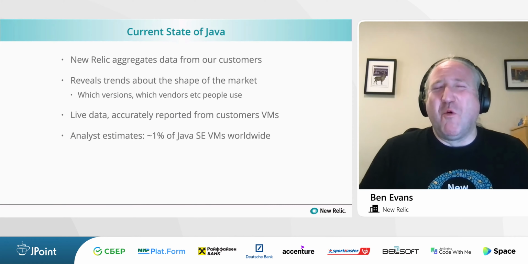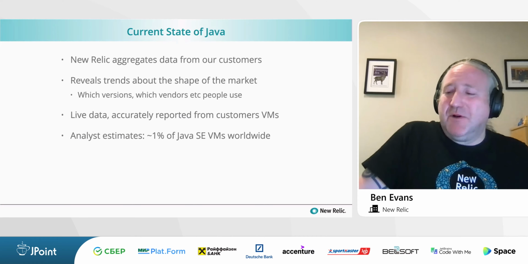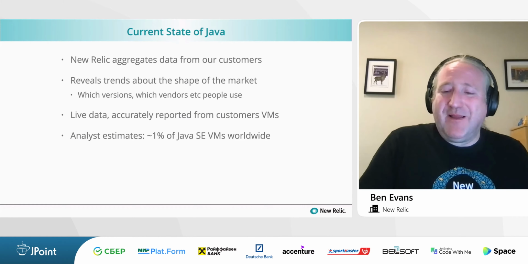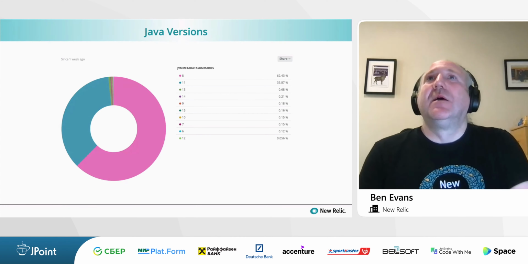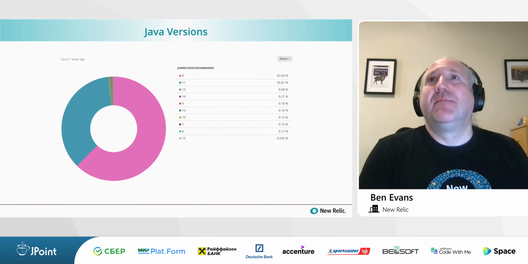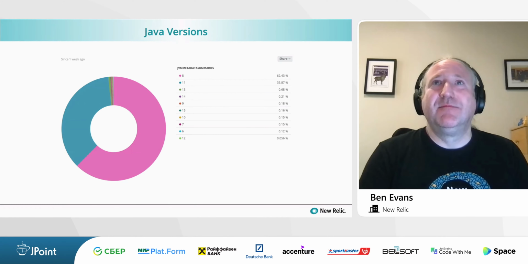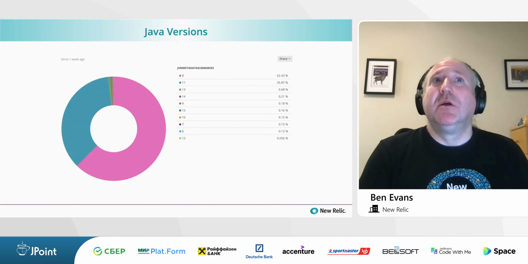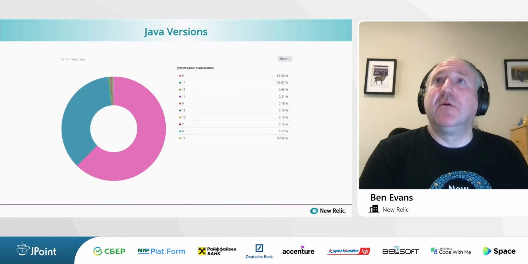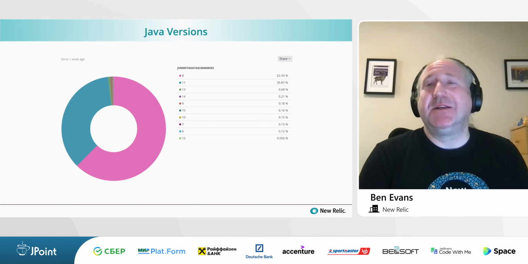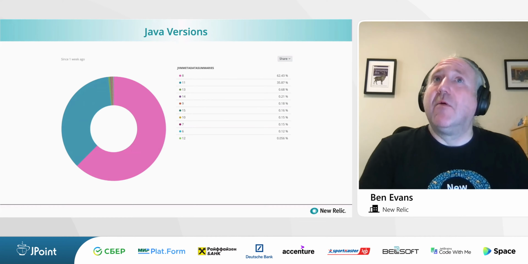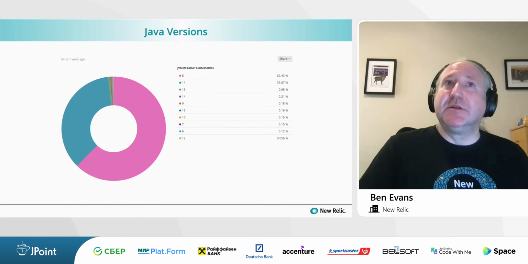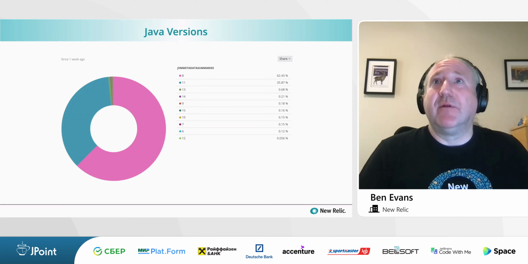So the first question that everyone always wants to know is, which versions are people using? Well, let's see. As of right now, 62% of the Java market is Java 8. And that is a huge amount of change that we've seen in just about 6 months. 6 months ago, it was 75 to 80%. So in just 6 months, it's moved. It's not moving as quickly as Java 8 did when it came out, but we are now definitely into the phase where we are seeing a lot of people starting to adopt 11 very quickly.